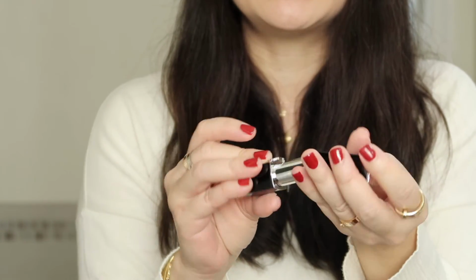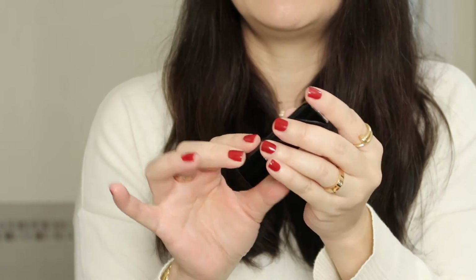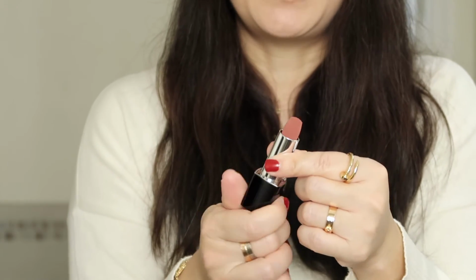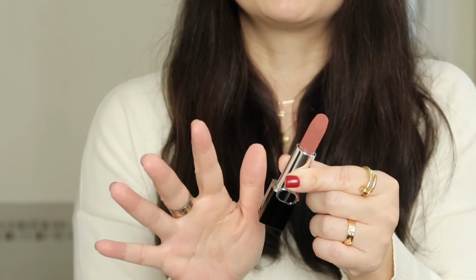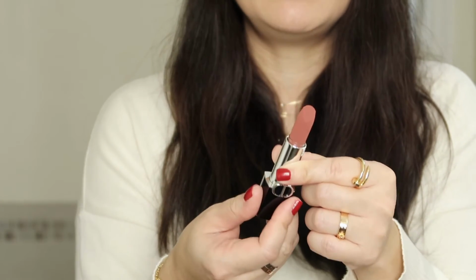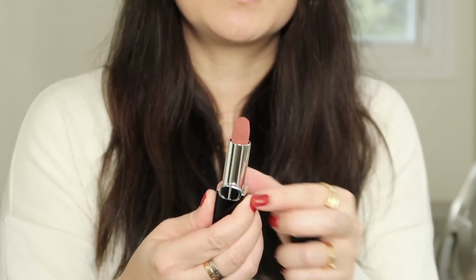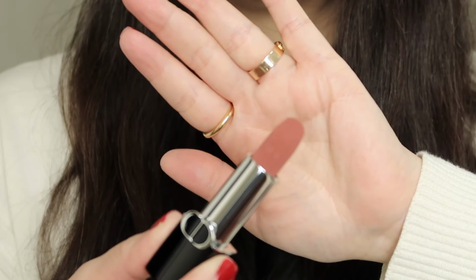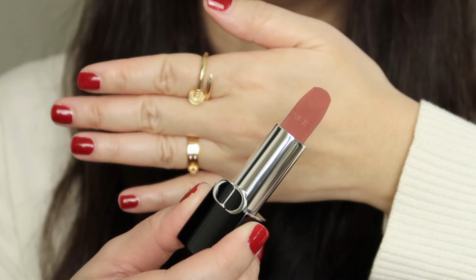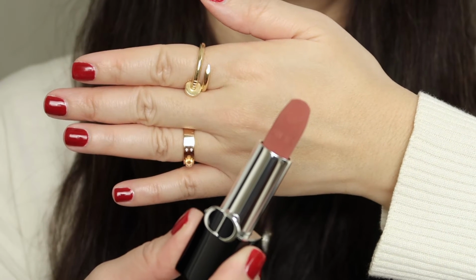I love that because I always like to feel like it's easy to save a little bit of money when you purchase these luxury lipsticks. I honestly almost never go through a whole lipstick anyway, but if you want to change out the colors and don't want to buy the vessel again, it's pretty easy to do. Okay, so let me show you what the lipstick looks like up close. It has a beautiful texture to it, and it says Dior on it, as you will see. So hopefully you can see that there. It says Dior, and it has the beautiful finish on it.